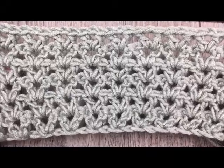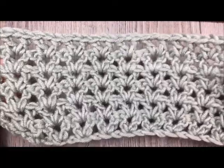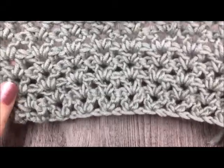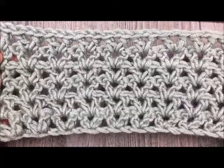If you are looking for a stitch that works up quickly, that doesn't use up very much yarn, and that is quite pretty to look at, you can use it in a variety of things, from blankets to shawls and other accessories, this is the stitch for you. This is the double crochet V stitch.